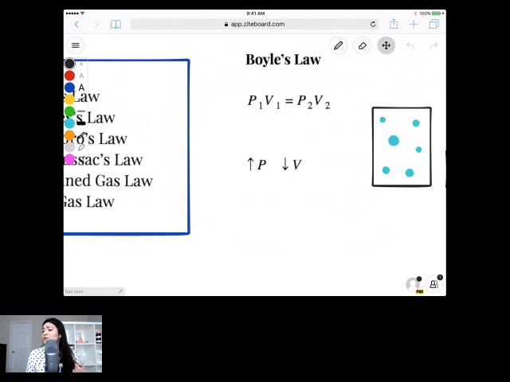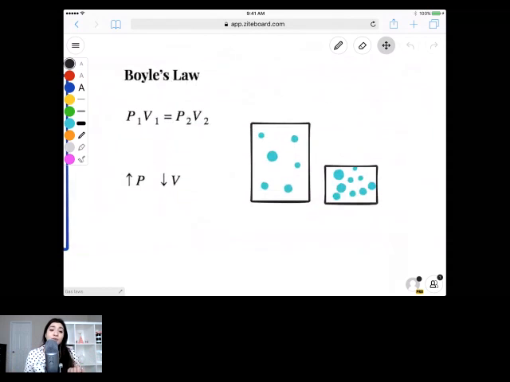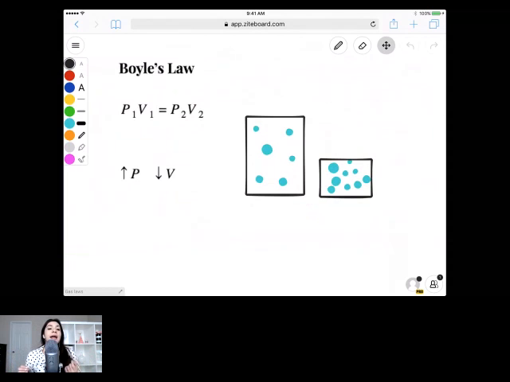So the first one that we're going to focus on is Boyle's law. Boyle's law compares pressure and volume, and how they relate is they are inversely proportional. By the way, this is the only time that you will see one of these laws being inversely proportional, meaning as one goes up, the other one goes down. Everything thereafter will go hand in hand, or be proportional, meaning if one increases, then the other one will also increase. So in our case for Boyle's law, as we increase the pressure, we decrease the volume.